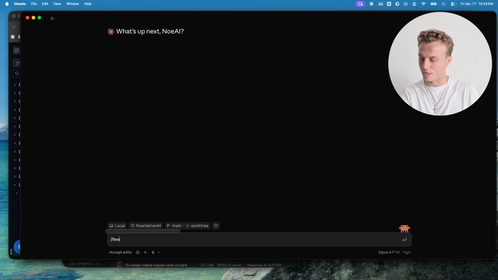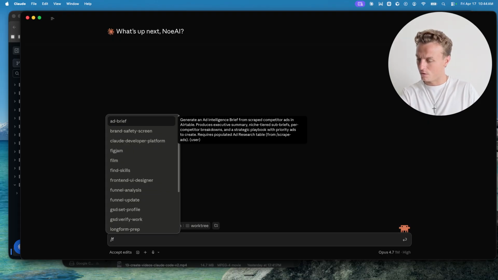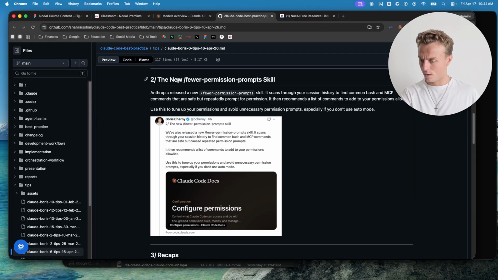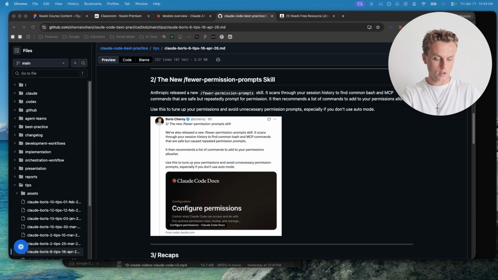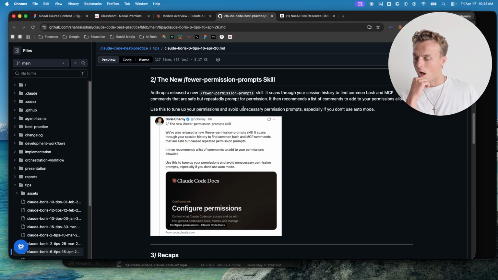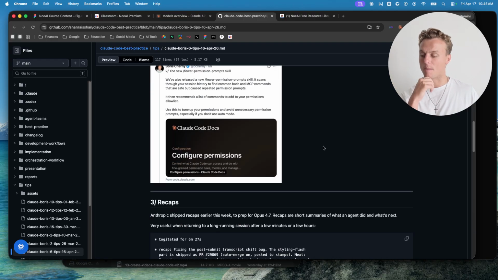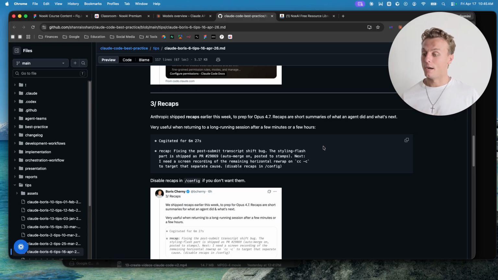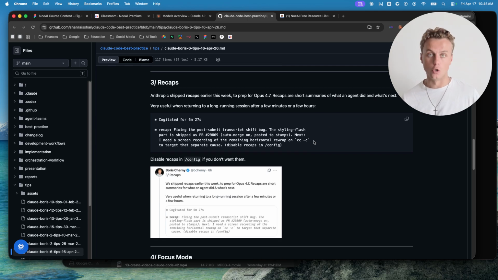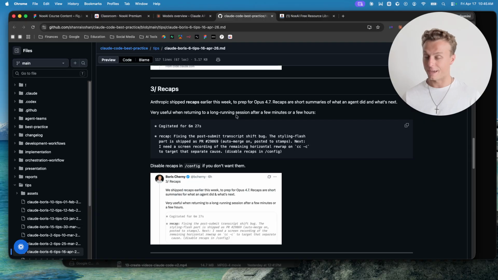So let's see if it's actually installed already. Let's see, do they do fewer permissions? How does that work? So the fewer permission skill, I wonder if it's on global here. No, interesting. So I wonder if they have you download it or something. But I guess it basically just scans your permissions and finds where you can optimize. So really cool. Right off the bat, they are optimizing the permission thing, which is great because a lot of my clients, when they go through Claude and they keep seeing these permissions, they think it's broken. So that's really good to see. And it also takes so much time to do accepting permissions. It screws me over.